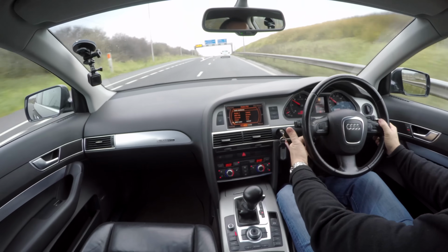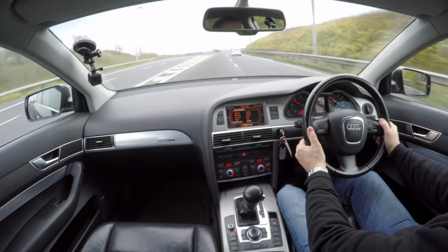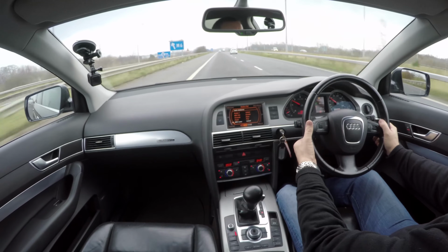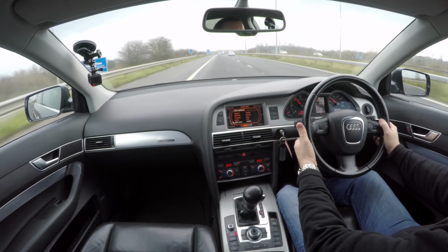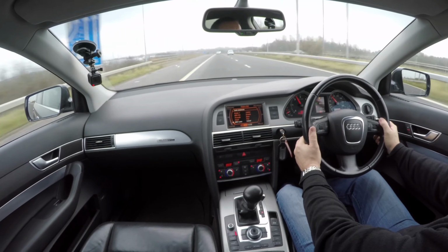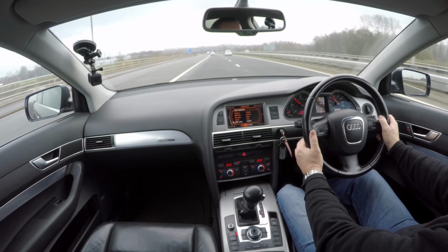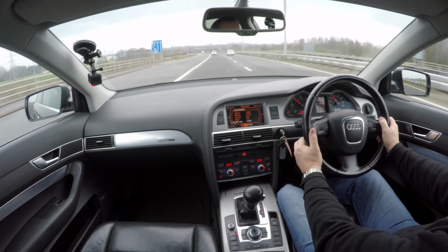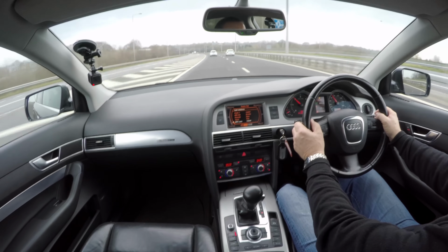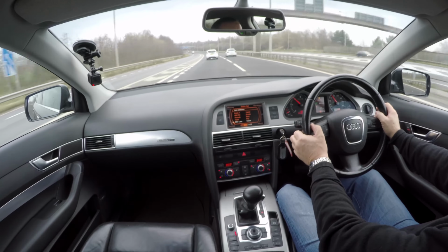We've got cruise control just down here. It's just actually out of sight. But let's say set. So click the end in. Usually you click down to set. Yep, that's it. And now I can increase the speed by clicking it up. Let's just change down because I've done it too fast, and then we're going to end up speeding. So it's changed there again. 70 miles an hour, 2,000 revs. We'll just see if we've got another gear. So we're in 6th. We've also got paddle shift there. I'm going to knock that off because we're coming off at the next junction.